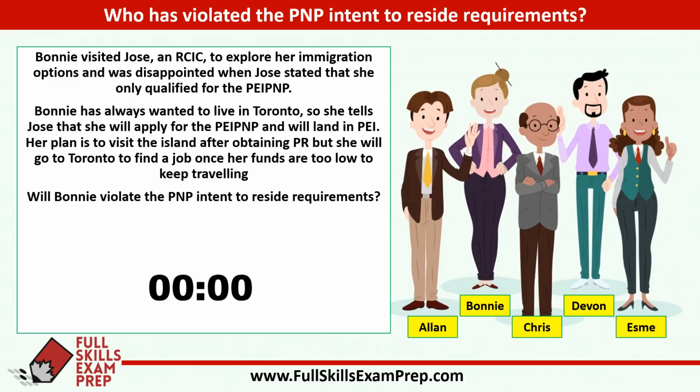So it seems like she wants to visit PEI, but not reside and live and work and get ties to the community and that type of thing there. Instead, it sounds like she wants to simply travel there, and when she runs out of money, she'll go to Toronto to get a job. So the question: will Bonnie violate the PEI intent to reside requirements? And I hope you got the same answer as I did here, which is yes.